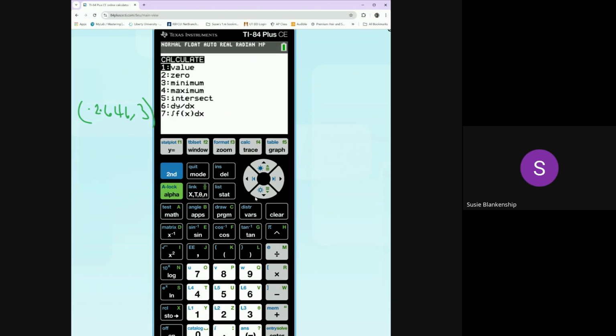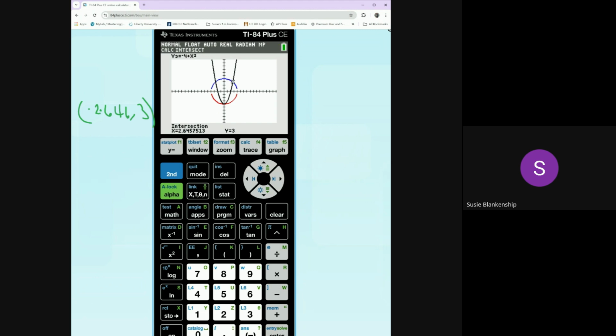Second trace, 5. Or second calcs, trace. So now I'm going to go over, I'm on the blue curve. Since it's already blue, I'm just going to arrow over here. Now, if you want to move on a curve, you hit left and right. If you want to switch from graph to graph, you have to hit up or down. Okay, so now I'm going to hit enter. I don't want that to be red, my second curve, so I'm going to go to it till I hit it. And that's what I want. Again, you can arrow up to get close to it, hit enter, and then enter.